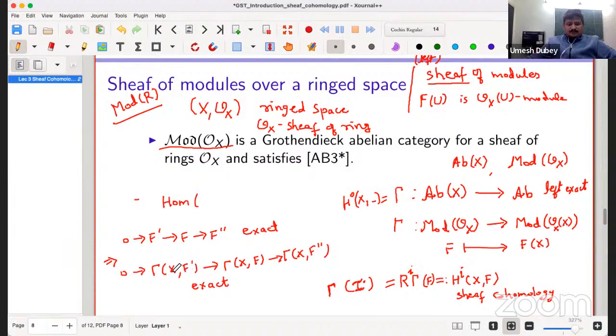Maybe if somebody wants, we can come back to this. Otherwise, once you have left exactness, the derived functor using this resolution is defined, and R0 agrees with gamma, following this notation.